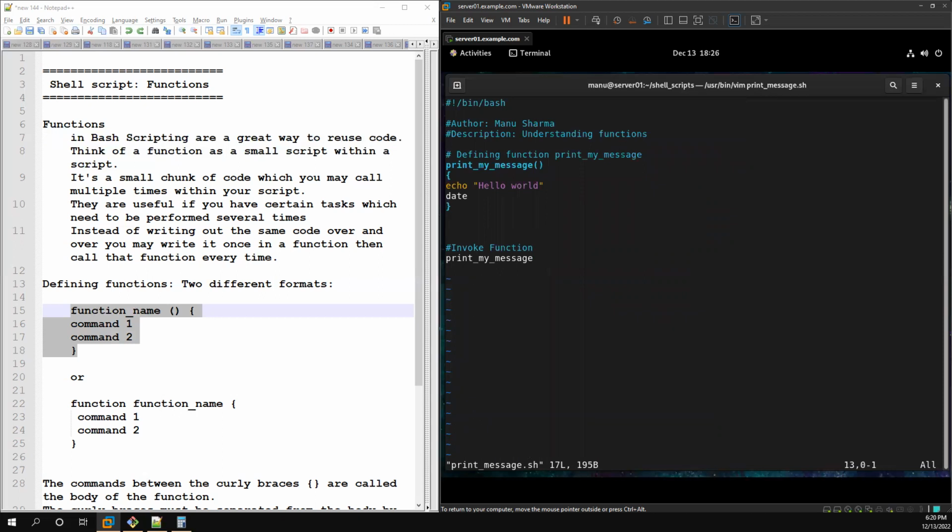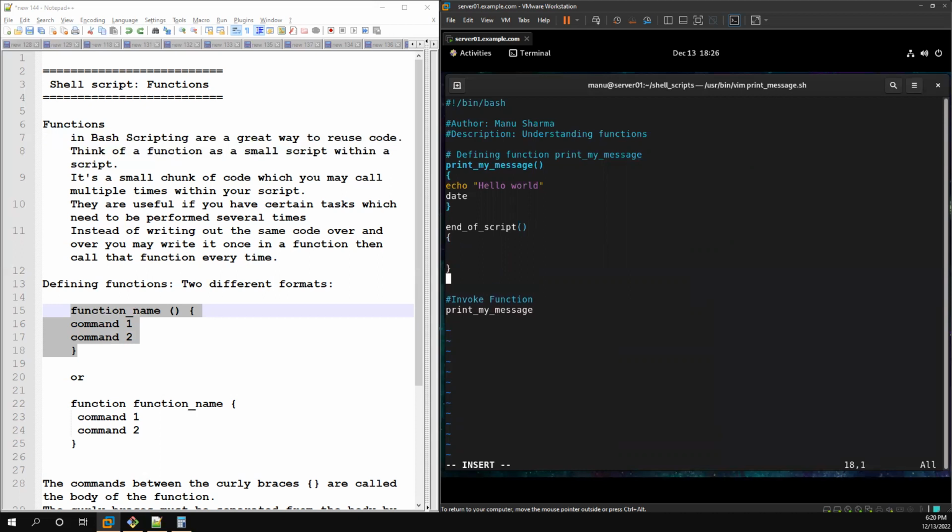Let's suppose I create one more function called end of script. So there is one function called end of script.